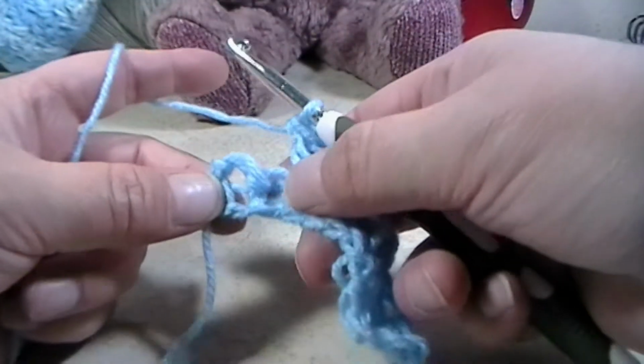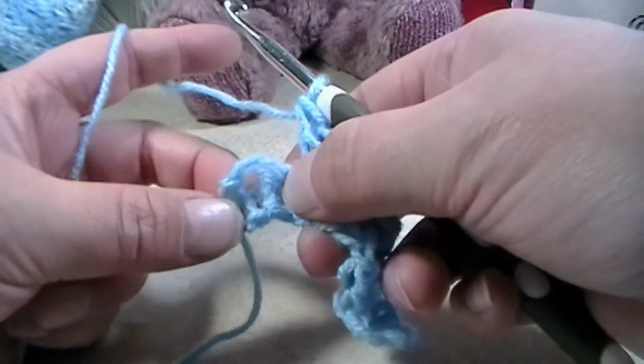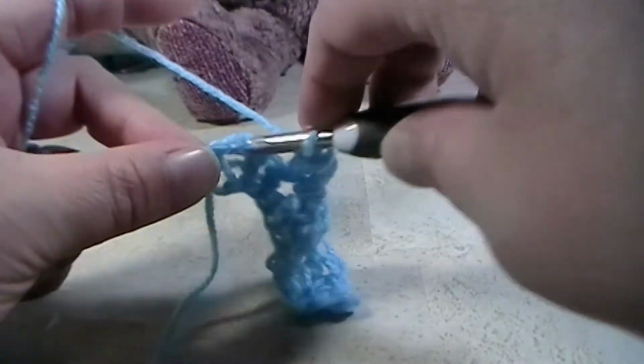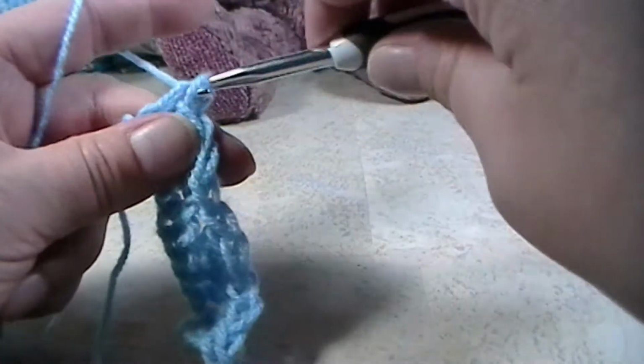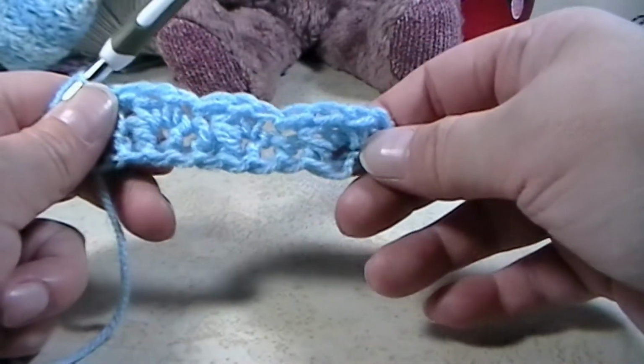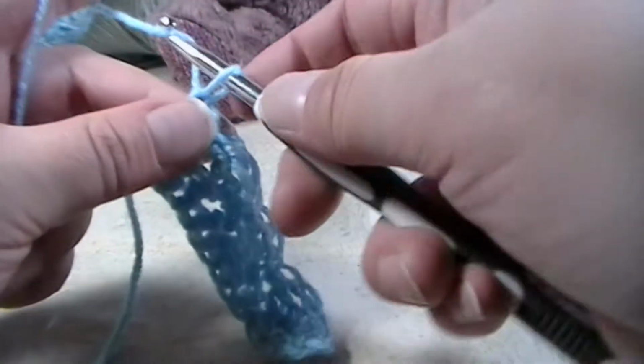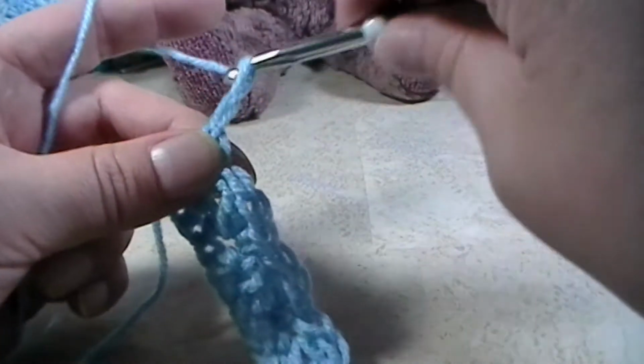Now when you get to the very last 2 stitches, you're going to have 1 stitch left. Into the very last one, you're just going to do a single crochet. Okay, and that is how you start the riddle stitch. In order to do row 2, you're going to chain 2.